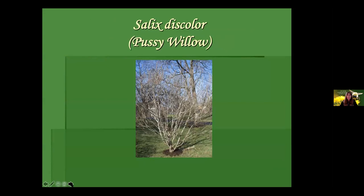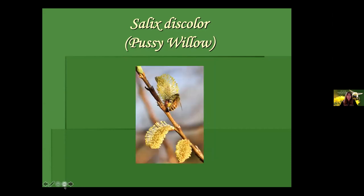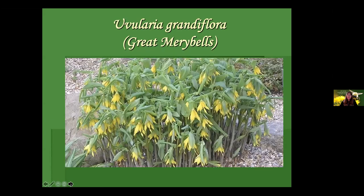Uvularia — great merry bells for a woodland setting. So cheery and beautiful. This clump expands gently over time; it may be a foot and a half tall or a little bit bigger. Absolutely charming. And don't shun the violets — violets are so important. Not only are they an early nectar source, but violets are host plants for fritillary butterfly caterpillars, which are in trouble because we keep pulling up violets in our landscapes. This Canada violet reseeds quite prolifically, makes a nice ground cover, and works well with other native woodlanders.